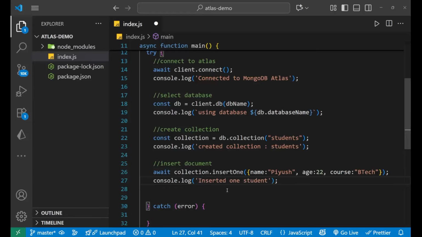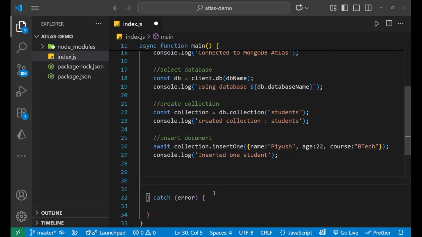Like this. So till now you understood how we connect to Atlas, then how we select the database, how we create a collection inside that database, and after that how we insert a document, right? Later we will show you how it works, like the correct output of it. But till now, try to understand what is the proper code to do that, right?